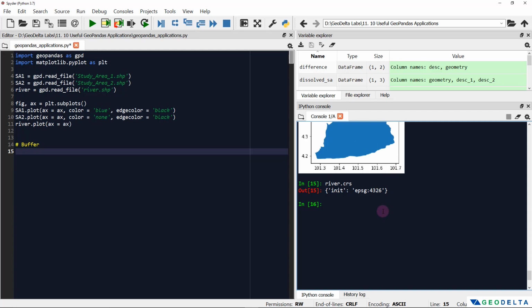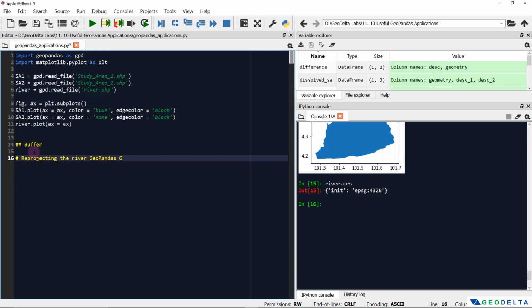So I'm going to use one of the projected coordinate reference systems used in Malaysia by making use of its EPSG code. And I'm going to first transform the coordinate reference system from this WGS 1984 geographic coordinate reference system into a projected coordinate reference system. So the first thing that I'm going to do is reprojecting the river GeoPandas geodata frame into a projected coordinate reference system.